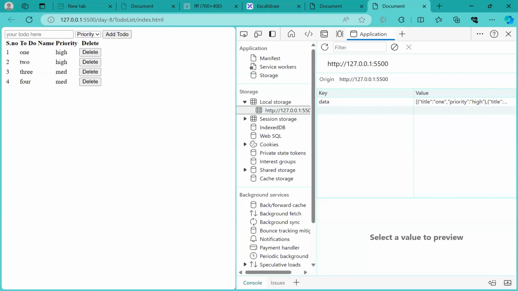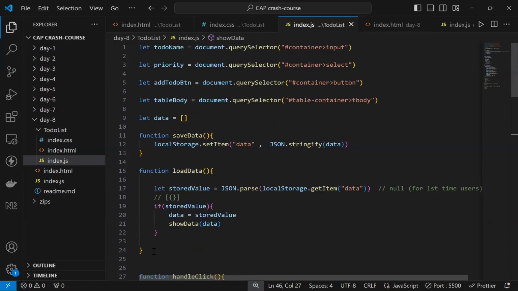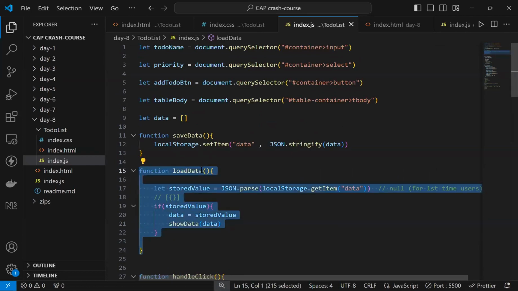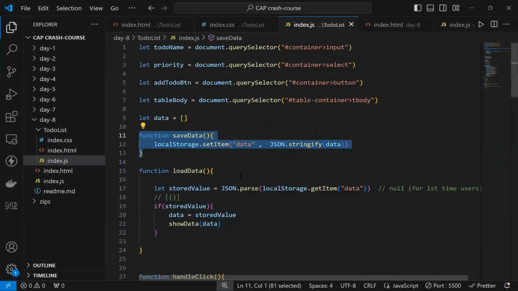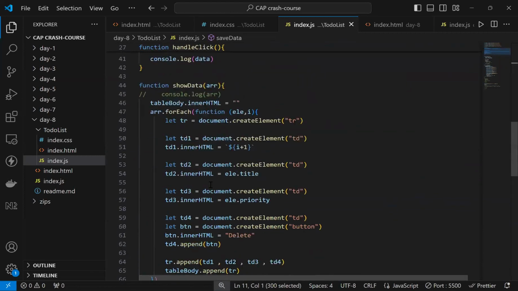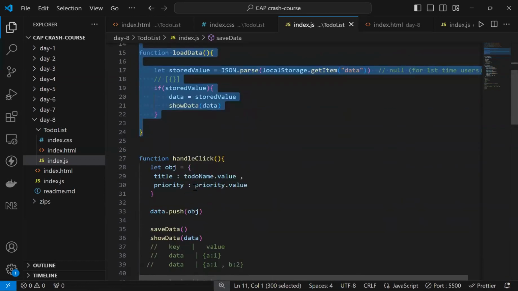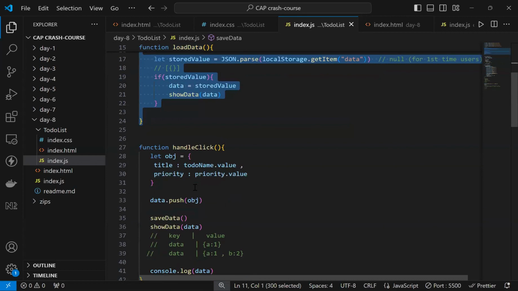All you have to do is create 2 small functions, namely save data and load data. You can name them anything, but basically these 2 functions are just making the difference, right? What is written here is the only new thing, right? Everything else we already know. Just this thing and where we have to call the function. Everyone getting it?